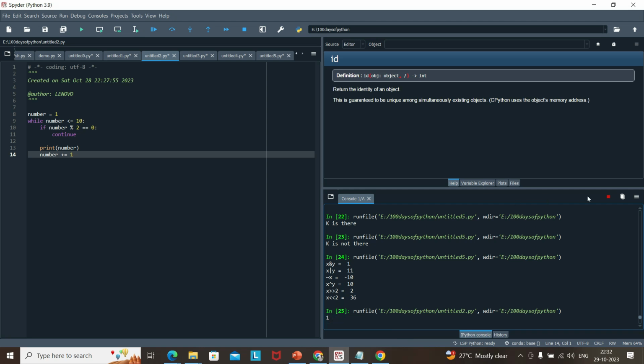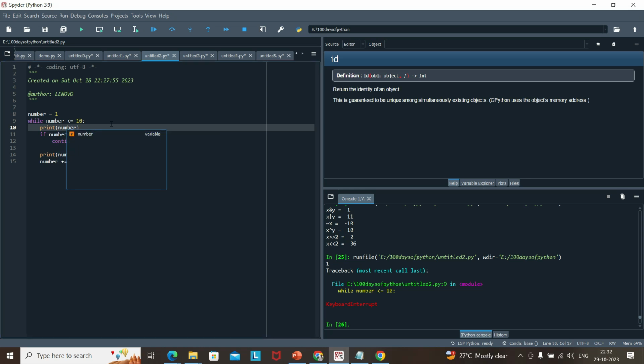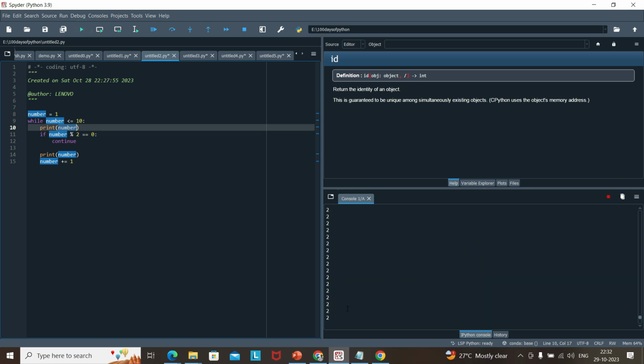So let me show you how it went into an infinite loop. I will print the number here. When I run the same loop, it goes on. It is like the 2 only, going back and back, and it never ends. So we need to be very careful while writing while loops, where we might go into this infinite loop situation, when using continue statements or sometimes otherwise.